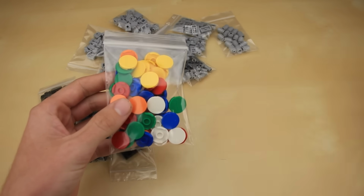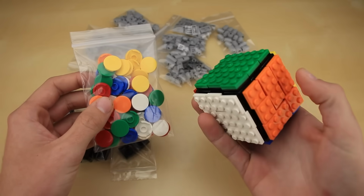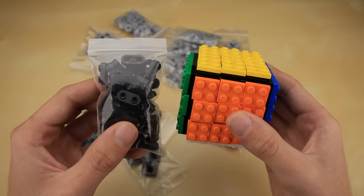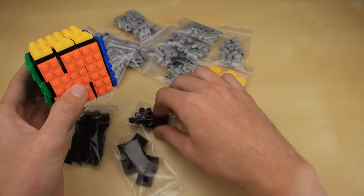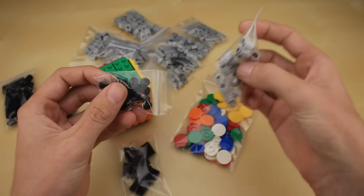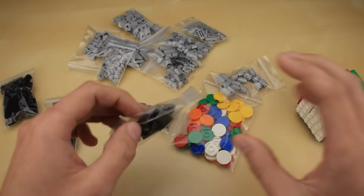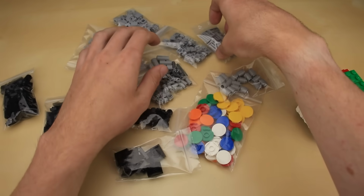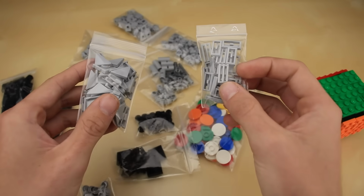As you can see, he's replaced the standard square 2x2 plates with these round 2x2 tiles. I got this cube reassembled, by the way, and that'll obviously reduce a lot of catching. And he's also used these rounded 1x2 plates to help reduce the rest of the catching underneath the colored parts, in addition to a few other rounded type pieces, and just taking away anything else on the inside that could catch. He's also discovered these interesting pieces for the centers, which should make them a whole lot more resilient, as well as a few other different pieces that he uses in the edge and corner mechanisms, just to make everything a little bit more stable.